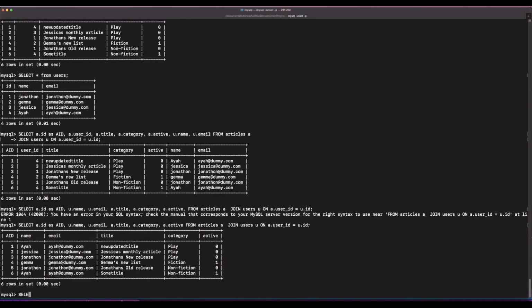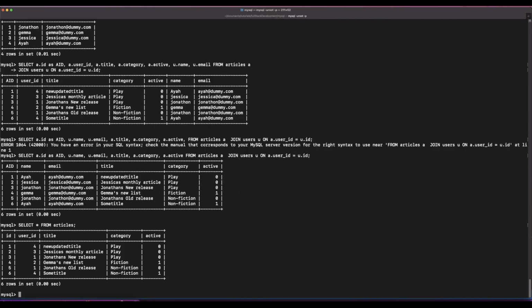Basically what we're going to do here is try to use some of these logical operators. So select all from articles, just to see what we have once again. Now let's say we want to select the categories that are equal to play.